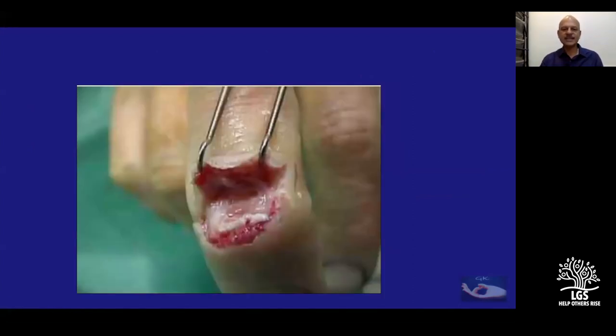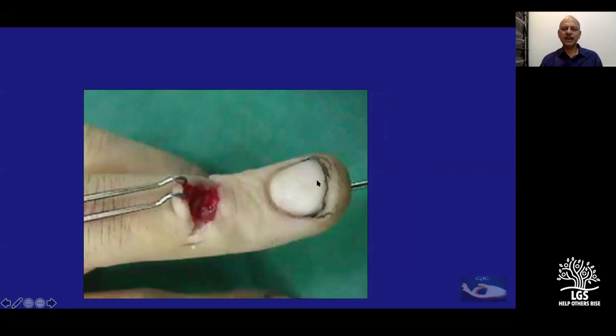Now you can see this. You can make out the joint opened out. This is the distal end of the cut tendon. You can make out that you can hardly see the joint capsule here. So here you can make out this K wire over here and the DIP joint is kept in slight hyperextension. And the tendons come together. That is what we need to achieve. Now the skin has to be closed. That's all.